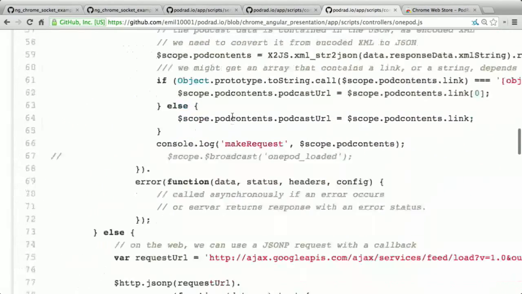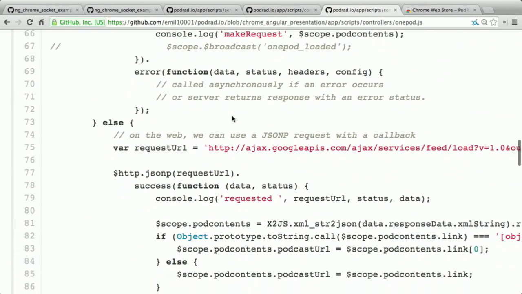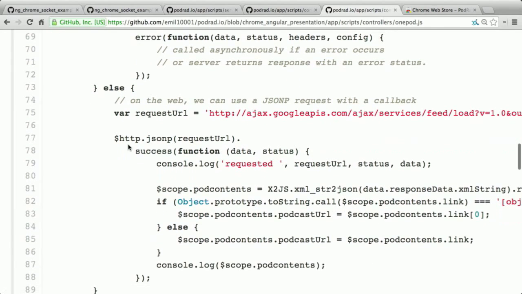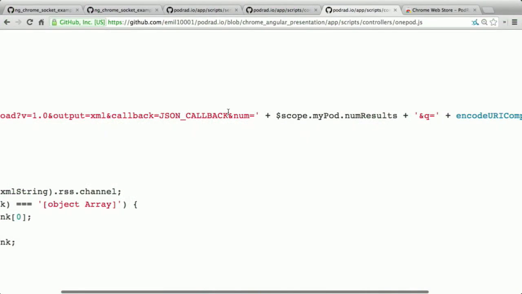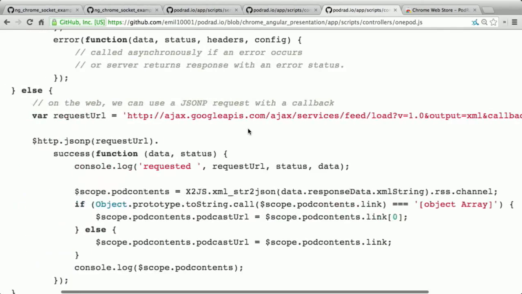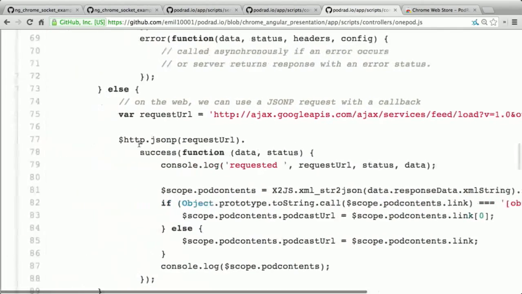The one big difference between the HTML5 version and the Chrome version is in the HTML5 version, I can actually use this .jsonp thing, which basically returns as a callback. I don't really need this. There's probably a way that I could get rid of this completely and do them both the same way, but it's a little nicer. This is how I was doing things before, where you see callback equals JSON in the URL here, and that works with this API.